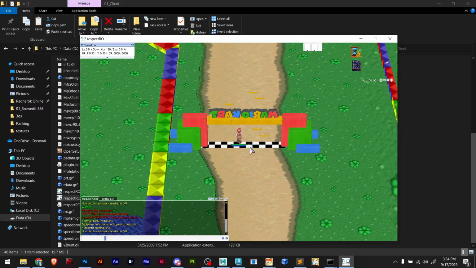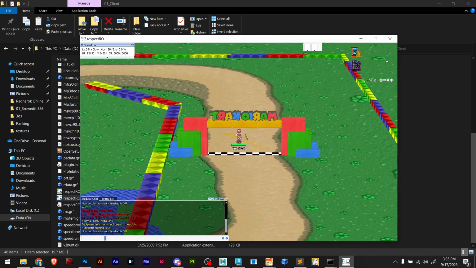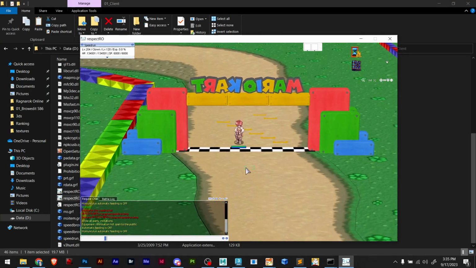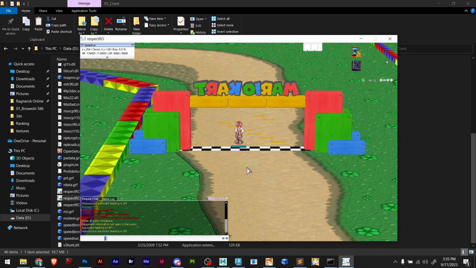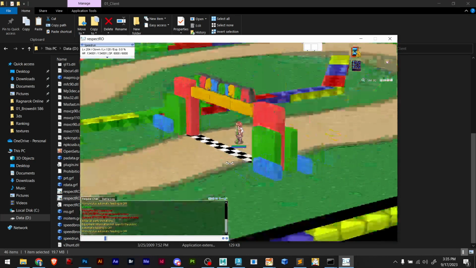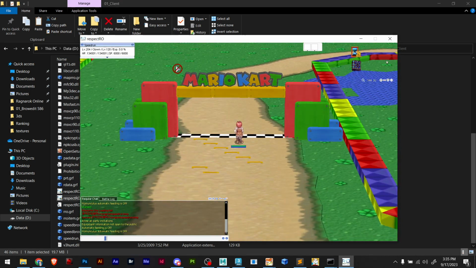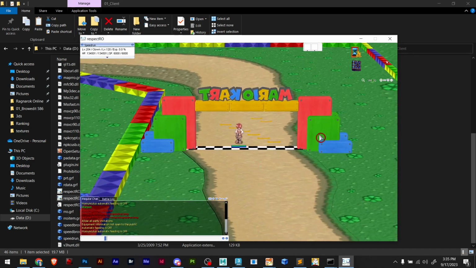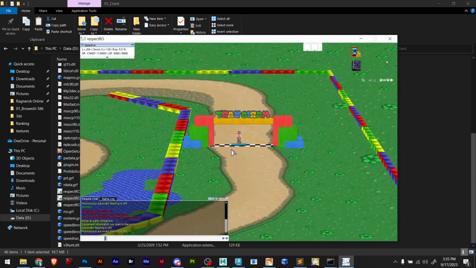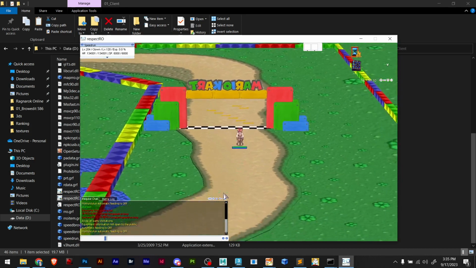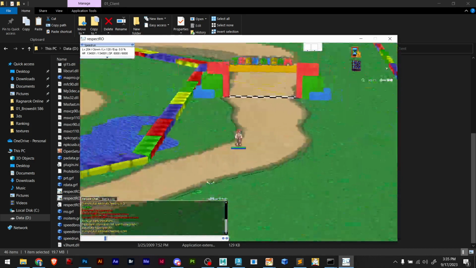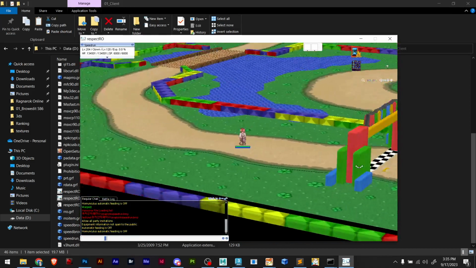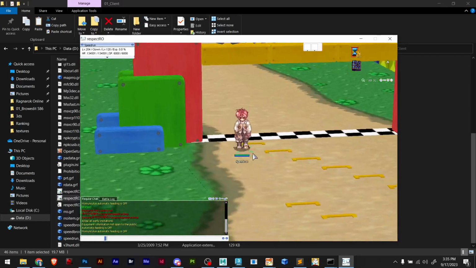Should we flip this so people can take a screenshot here with their characters? Or should we leave the Mario Kart just like that? But in game, this is the way around, so I believe I'll flip this 3D. And so far it's looking pretty nice, nothing crashes or glitches. And we have the start signs here, which I like.